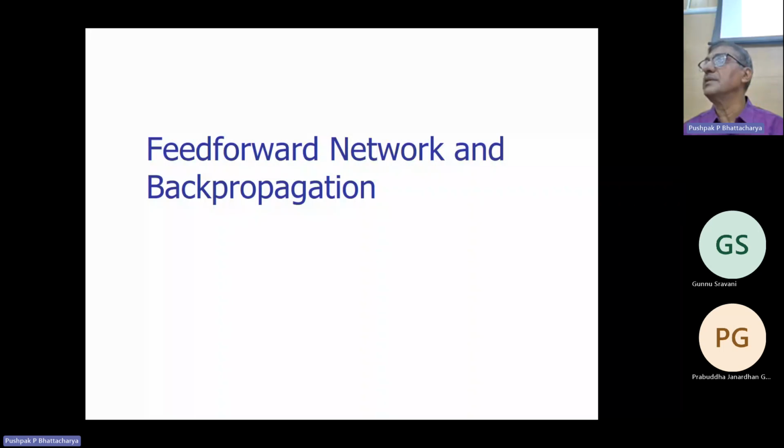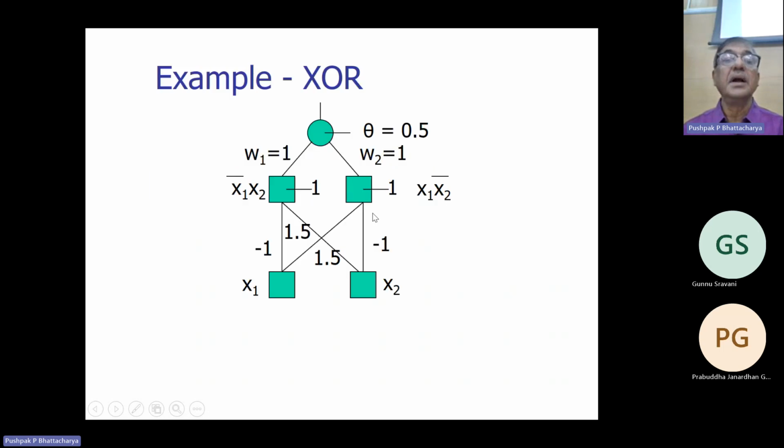Backpropagation is the foundation for whole deep learning training. It's only one algorithm or one technique which appears in all the architectures in various forms, various nuances and forms, but the basic idea is the same: gradient descent, and applying gradient descent to change the weights. So feedforward network and backpropagation.